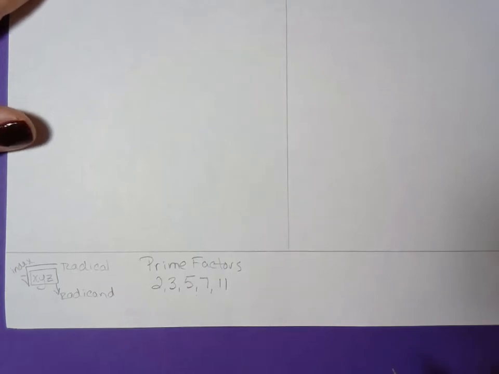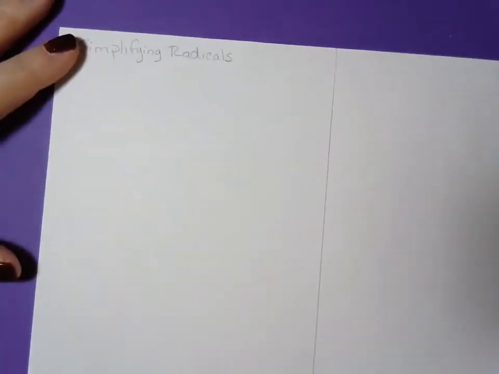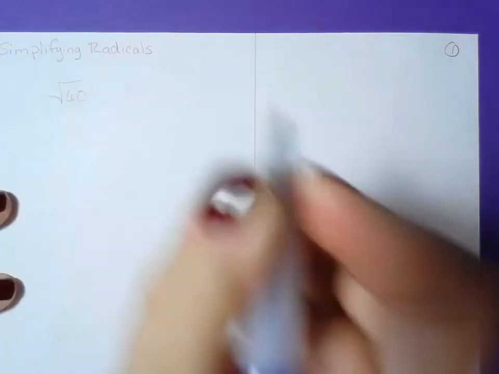So let's go back and look at the first radical that we want to simplify. The first one I want to simplify is the square root of 60. Anytime it's a square root, I want you to check and see if it is a perfect square. You know a lot more perfect squares than you think you do. You're like, I don't know those, but you actually do. You know that 2 times 2 is 4, so you know that 4 is a perfect square. You know that 3 times 3 is 9, so you know 9 is a perfect square.